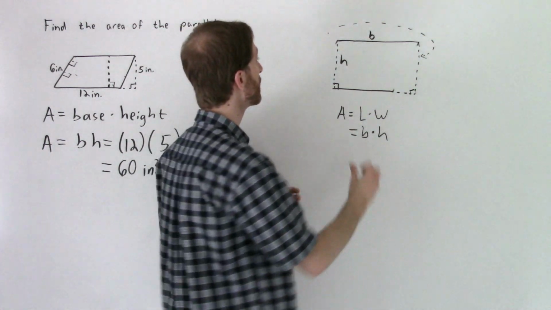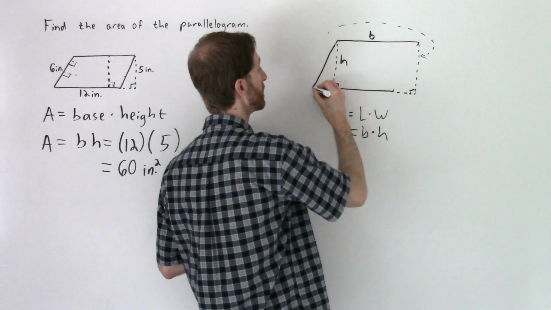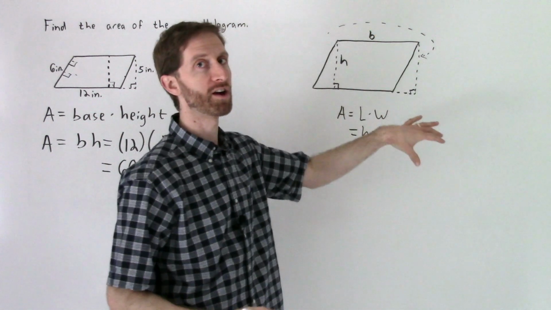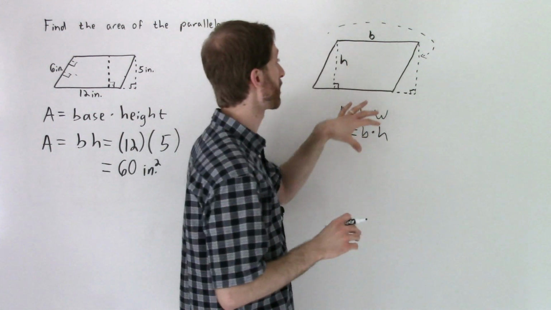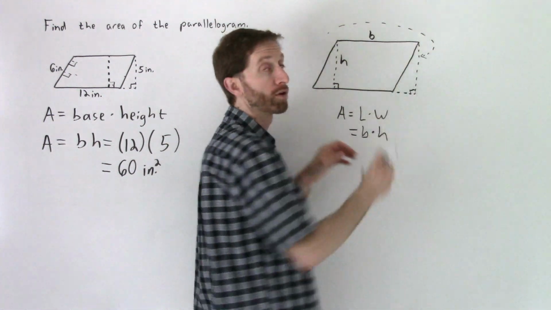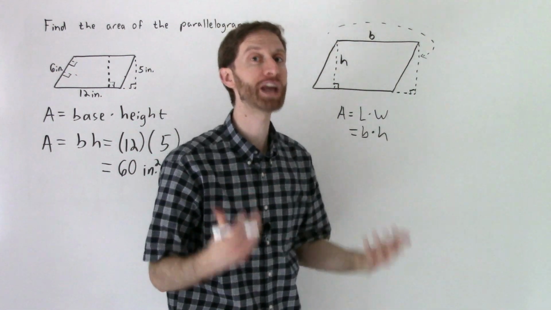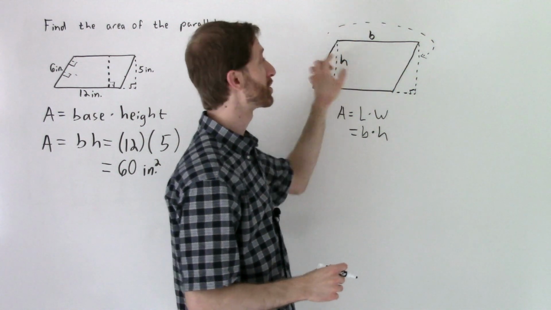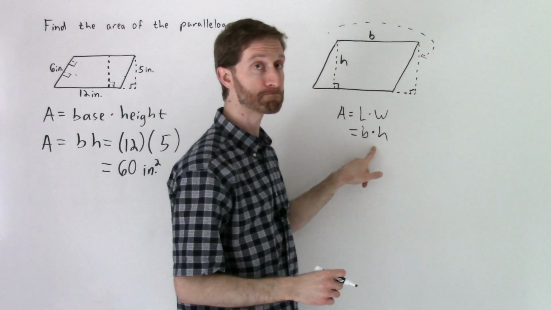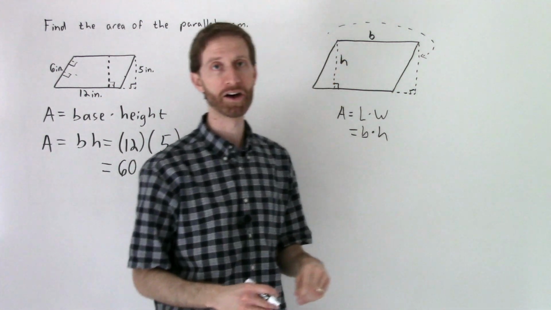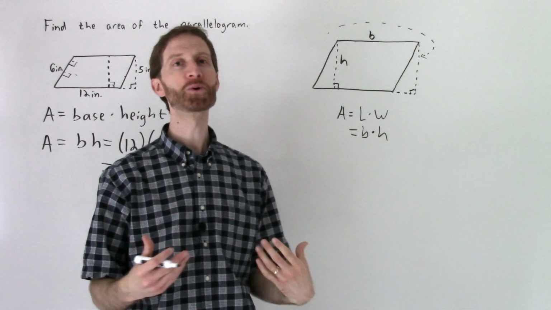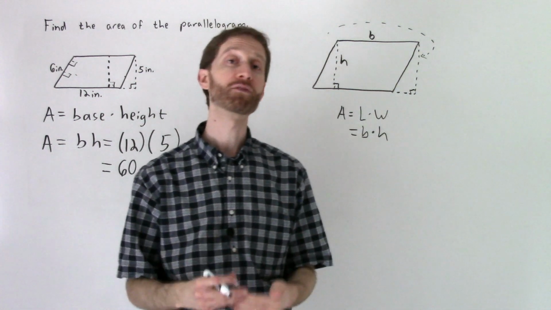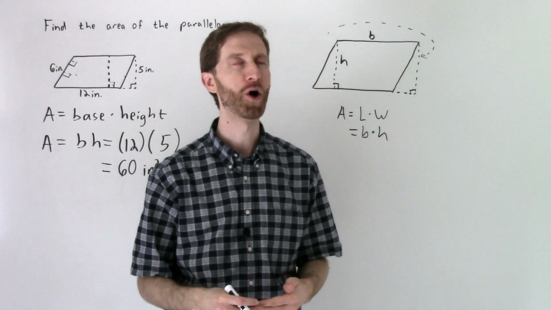Because all we did was, and I'll reconstruct it again, we moved this triangle over to here, and we rearranged the area. So we didn't change the total area of this parallelogram. All we did is move one part of the area over here. So we had the same area, we just reshaped it into a rectangle. So we saw that the area of the parallelogram as is turns into a rectangle that has area base times height. So the original parallelogram has area of base times height. So cool, it involves a little bit of cutting and moving of pieces, but it all relates to the area of a rectangle, which is length times width. Awesome stuff.